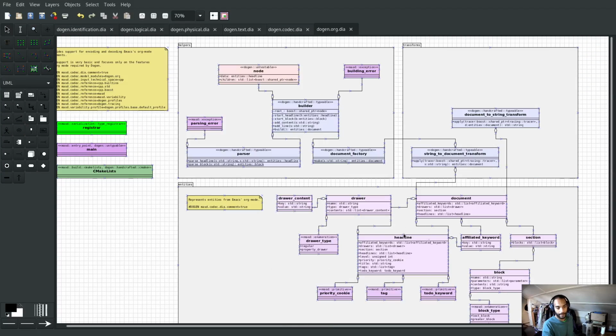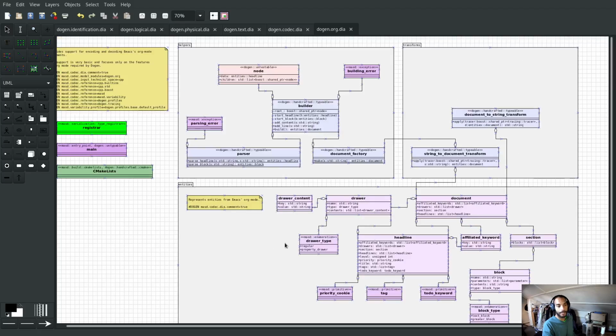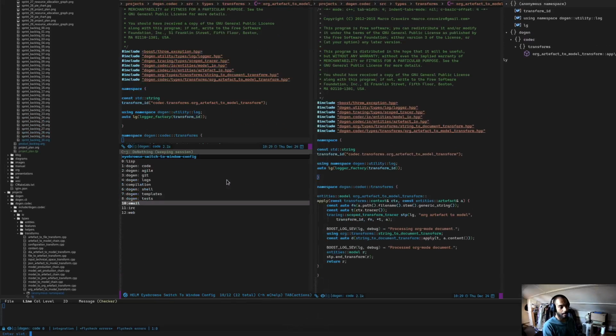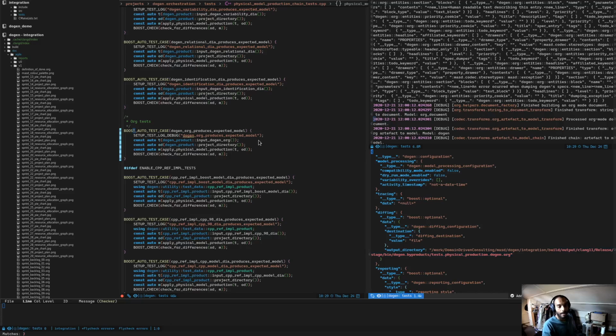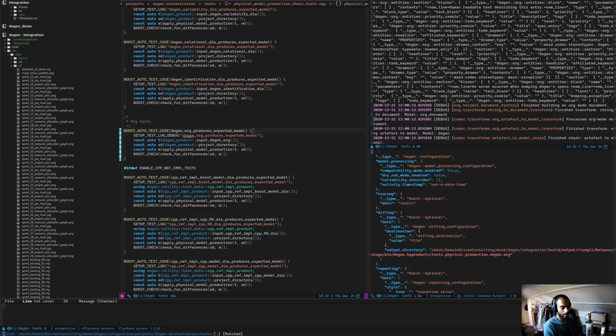which at the start of the video was fairly similar to this. There's a few mop-up exercises here, but largely it stayed as it was modeled. The difficulties really were on the classes that had to do with the parsing and the reading. So what we've done is we created a number of tests. And this is actually the final bit, so let's just go back one into the org tests.